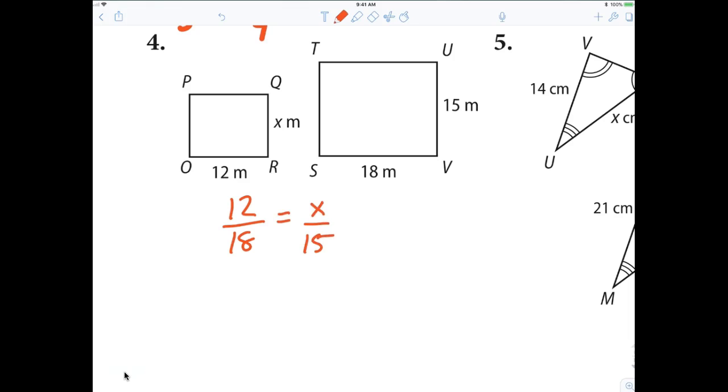X over 15. Now, again, at this stage, you guys, you're allowed to use your calculators. So if you have your calculator, take it out. If you don't have your calculator, I really don't want to let you borrow one, but I will. Because I want you to come prepared every day. Where's your calculator at? Bring your calculator every day. Because I really don't want to let you borrow a calculator every day.